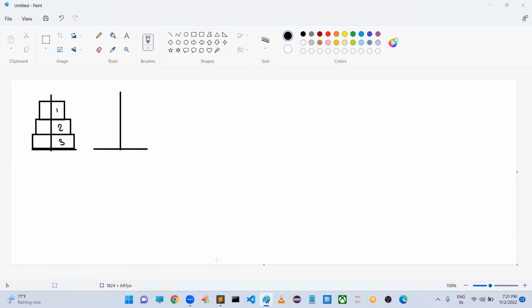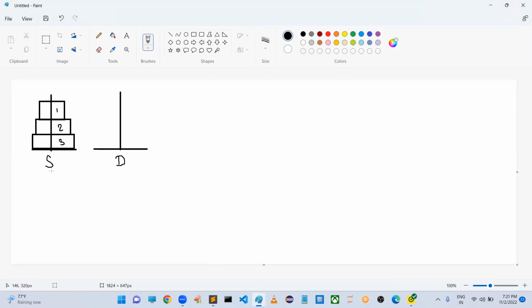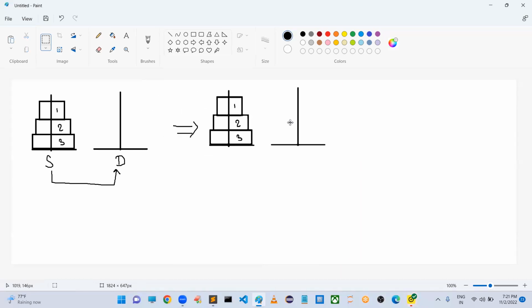How do we have to move these disks? This I call source, and this one is the destination. We have to move all the disks from source to destination. After moving, the output I am expecting is that all these disks should be moved like this.